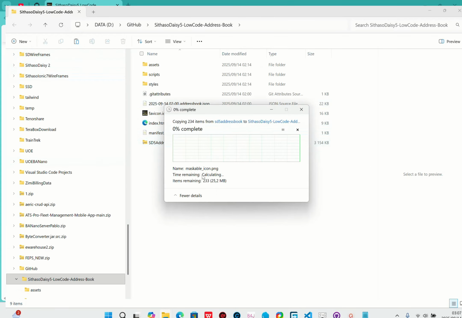And then after that, of course, when it's tree shaken, the application will be smaller, but this is just everything here on SithasoDaisy5 and everything else. So after it is copied, you publish your project to GitHub, and then you go to Vercel and create a new project.